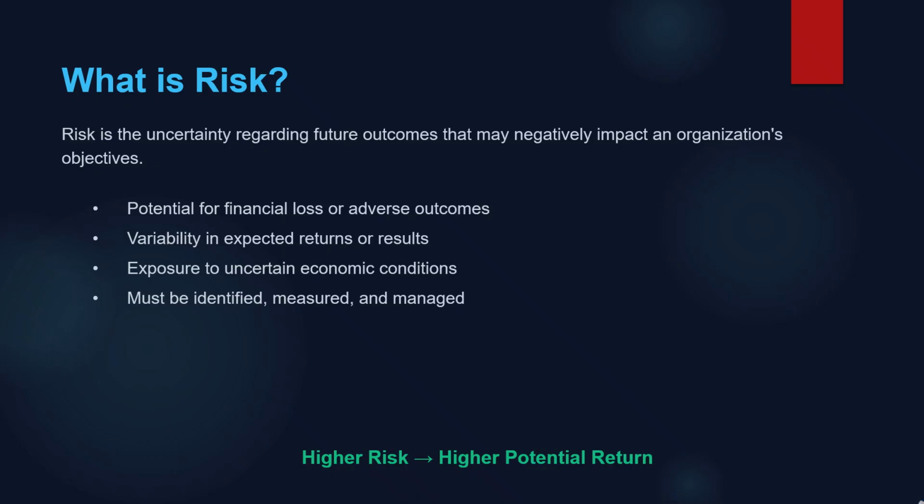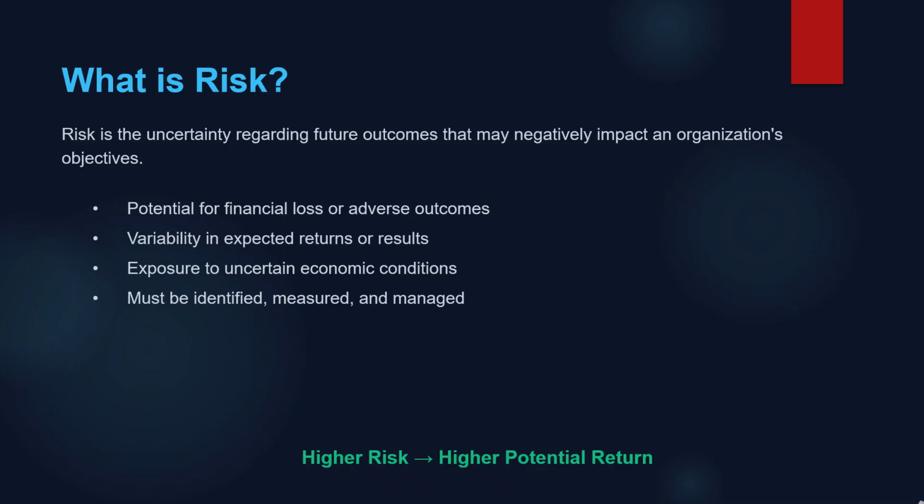go as planned. Second, risk represents variability in expected returns or results. Even if your expected return is positive, the actual outcome might deviate significantly from that expectation. Third, risk involves exposure to uncertain economic conditions, things like interest rate movements, exchange rate fluctuations, macroeconomic shocks, or geopolitical tensions. Here is the key principle that is critical to understand. Risk must be identified, measured, and managed. You cannot manage what you cannot measure, and you cannot measure what you have not identified.